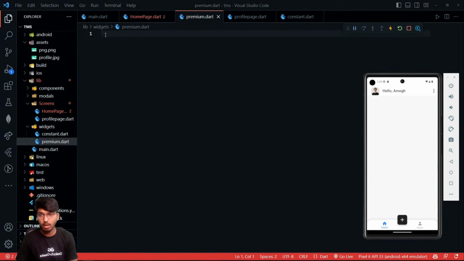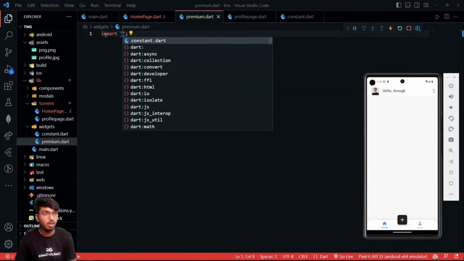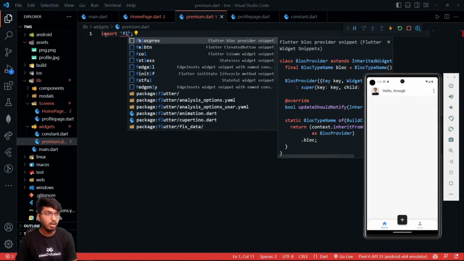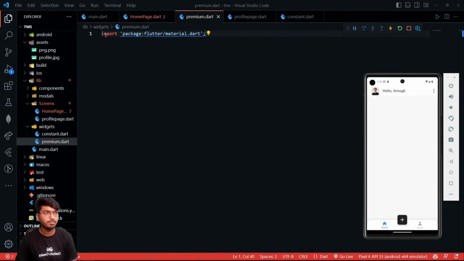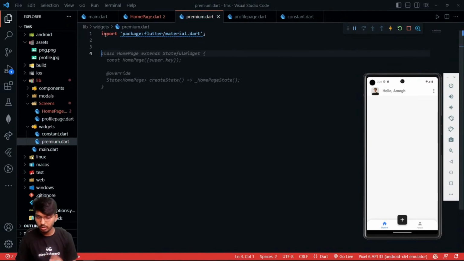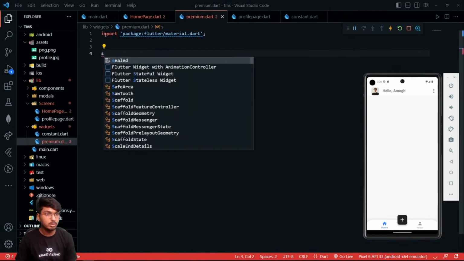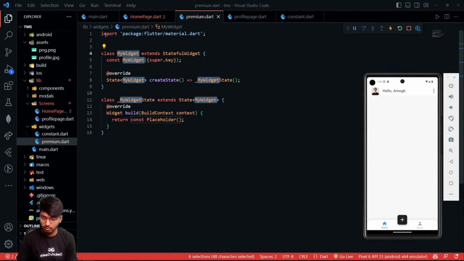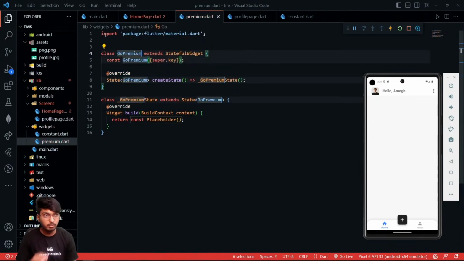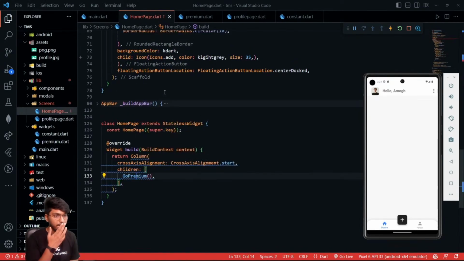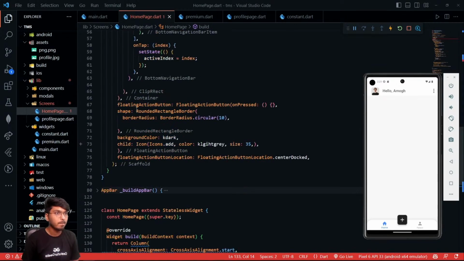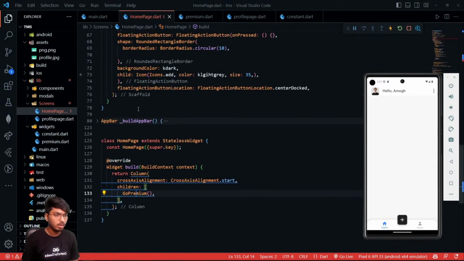So for this, I firstly need that old so-called package:flutter/material.dart. That is what we needed. Then we need a stateful widget. So the stateful widget will be GoPremium, and we'll just link it over here. Yeah, right.